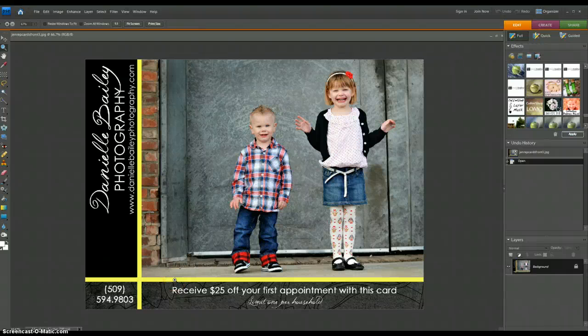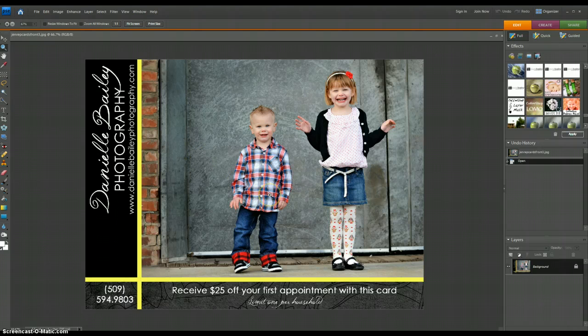I had a request for a tutorial on how to make some rep cards. So I'm going to show you how I just kind of on my own came up with this design and how I added all of these different elements.